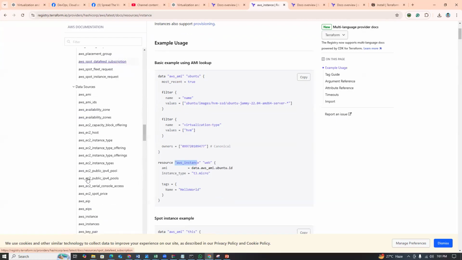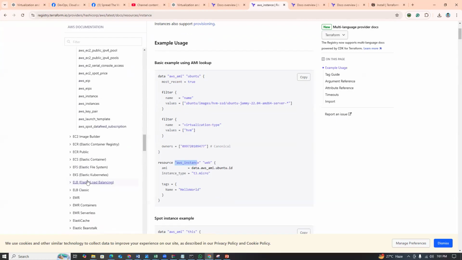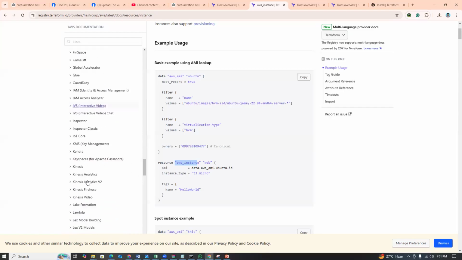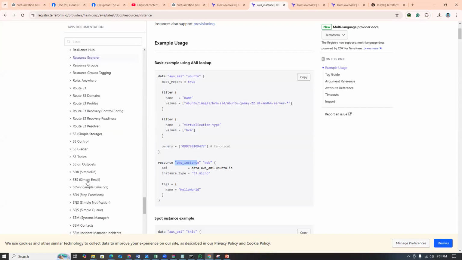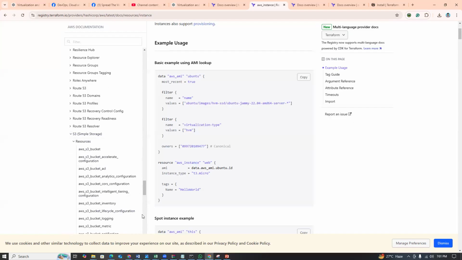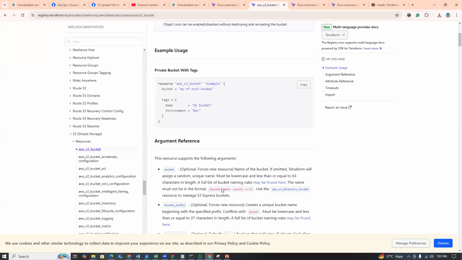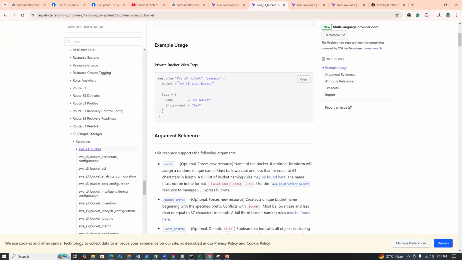If you want to launch an S3 bucket, what is the resource? aws_s3_bucket. If you want to launch an instance, aws_instance.